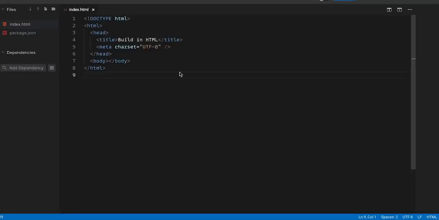It is important to note that for this course, we're going to be using the latest version of HTML, and that is the HTML5 standard. Here is the basic file structure for when working with an HTML file. As you can see here, I've gone ahead and created an index.html file. So I've called the file index, and by giving it the HTML extension, my code editor knows to treat this as an HTML file. The first tag I want to show you is right here.